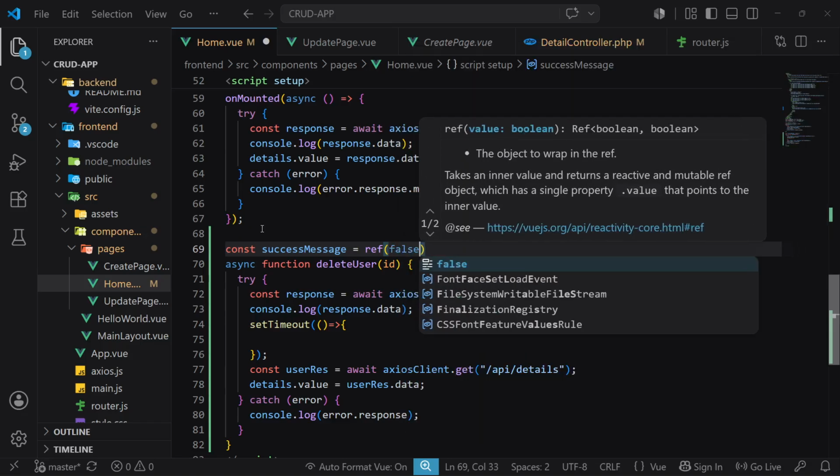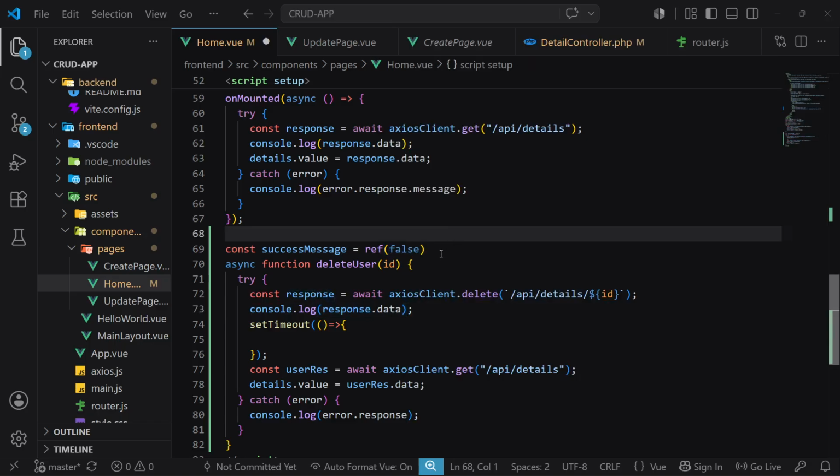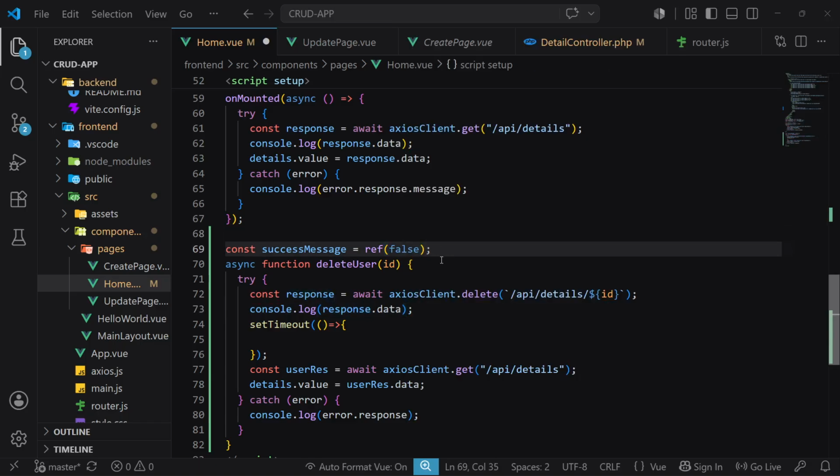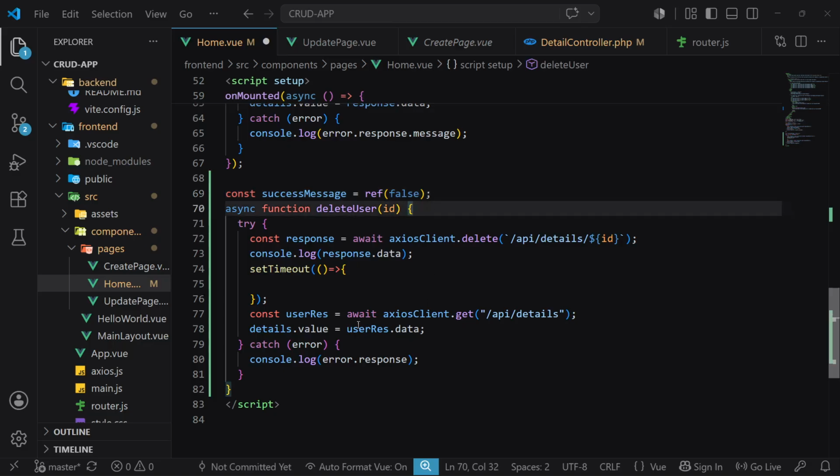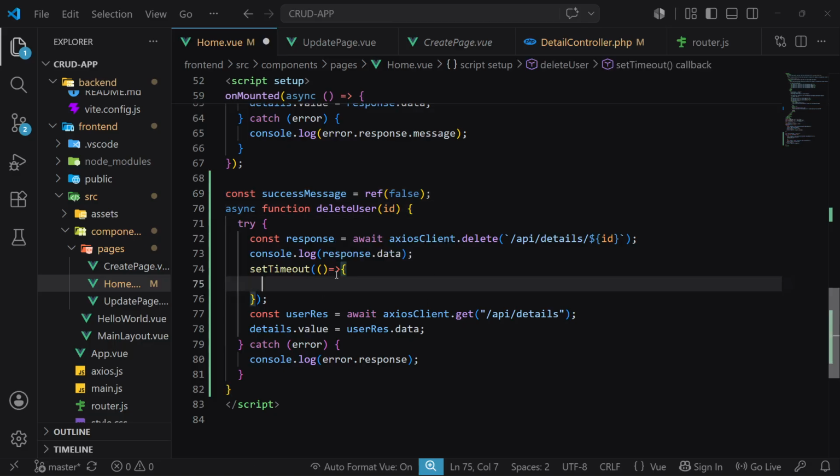False, like that. Okay, and then we are going to place it at 0. We're going to assign it.